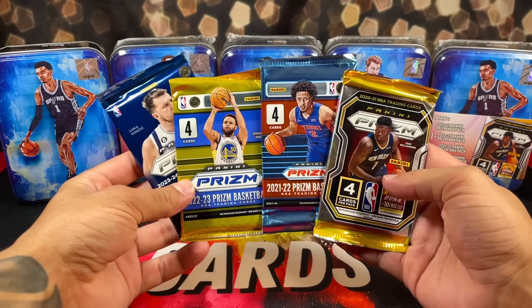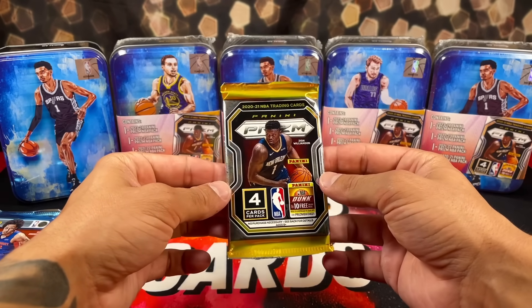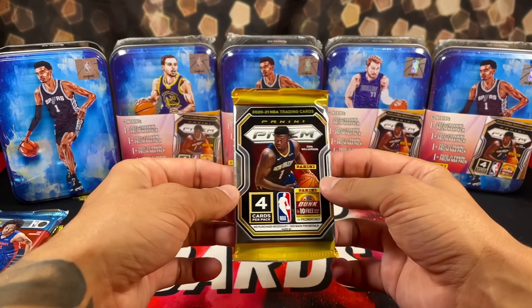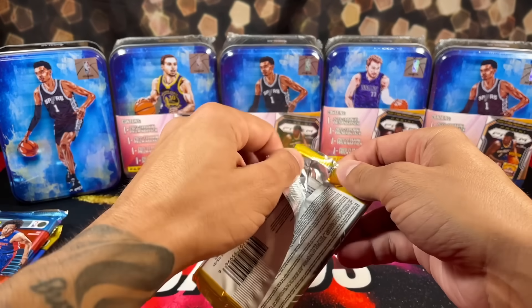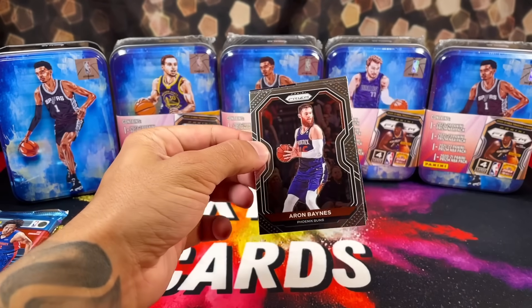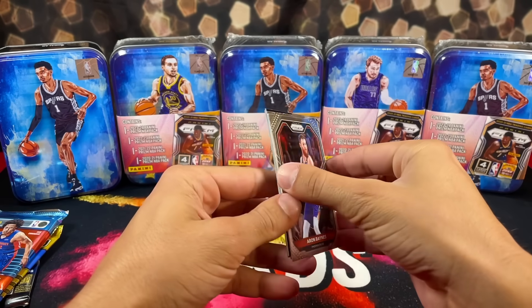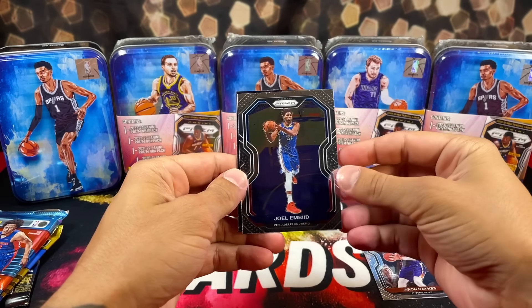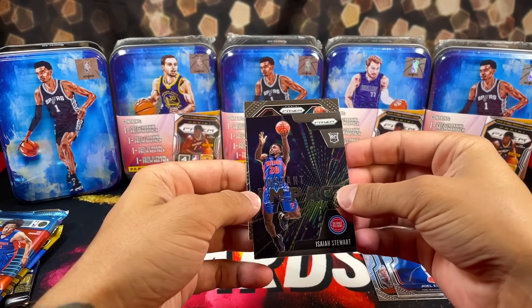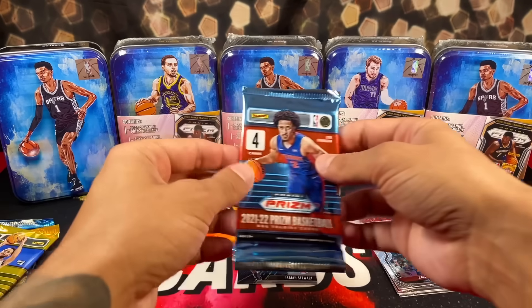Without any further ado, we'll go year by year. We'll start with 2020 and then obviously jump from there. Everyone say a prayer to the card gods. How crazy would it be if we pulled Anthony Edwards or LaMelo, Tyrese Maxey? This whole draft class was really fun. Alright, we're looking at — kind of sticking together — Baines up top, Joel Embiid, Stort, and Zach Levine. Pretty dusty first pack.